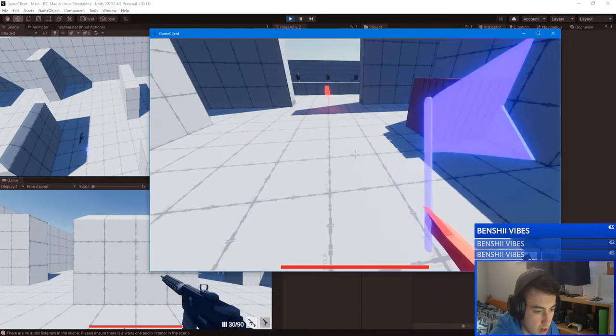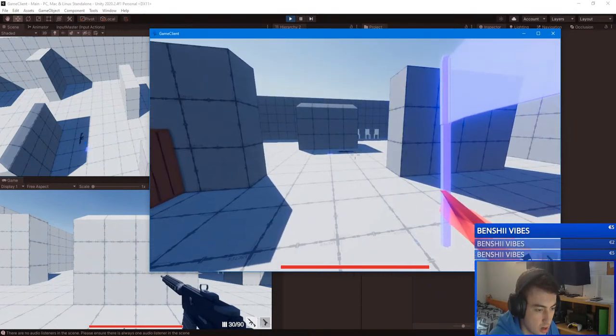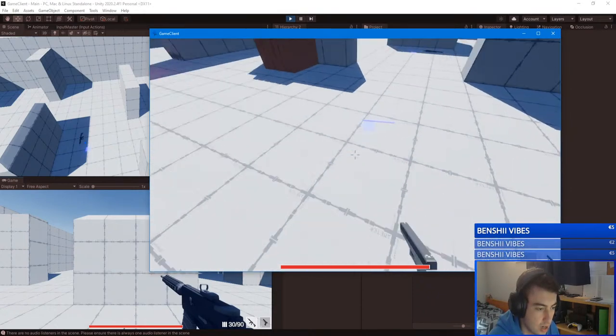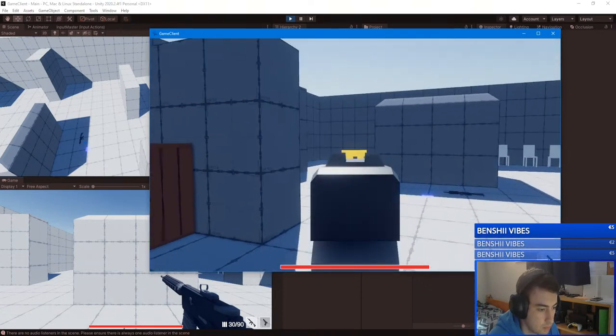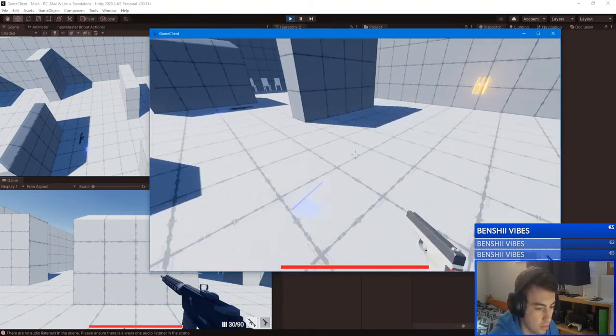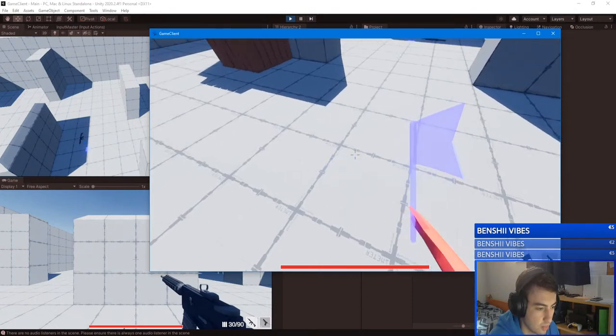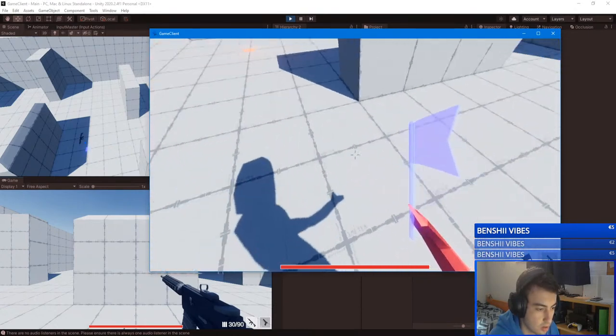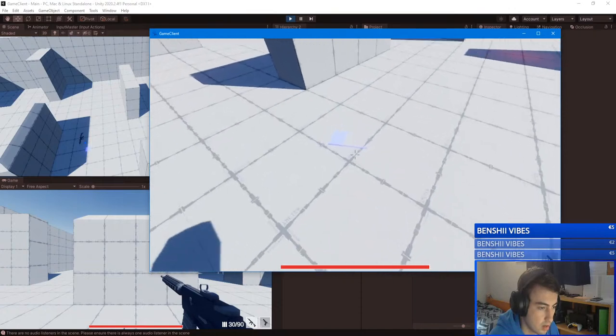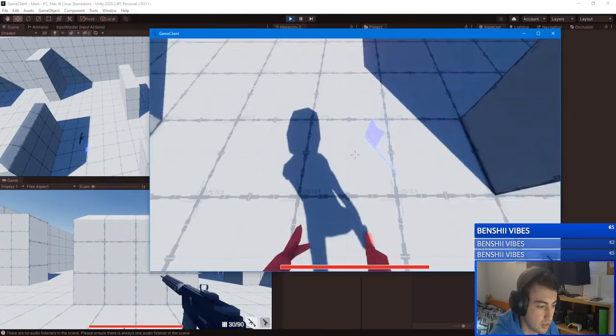Yeah, so I'm holding the flag here, and say I want to switch to my secondary. I switch to my secondary, and it just drops the flag. I can retaliate, right? When I'm done retaliating, then I can pick up the flag again, type of thing. So you can also just drop the flag to your teammate, right? If you want to pass it on.